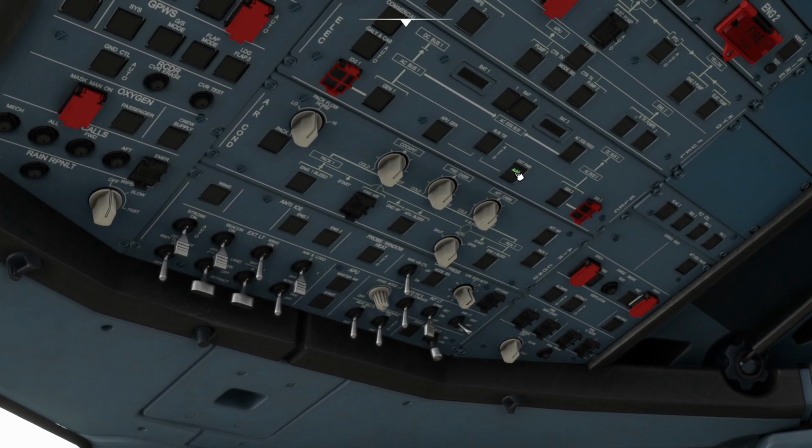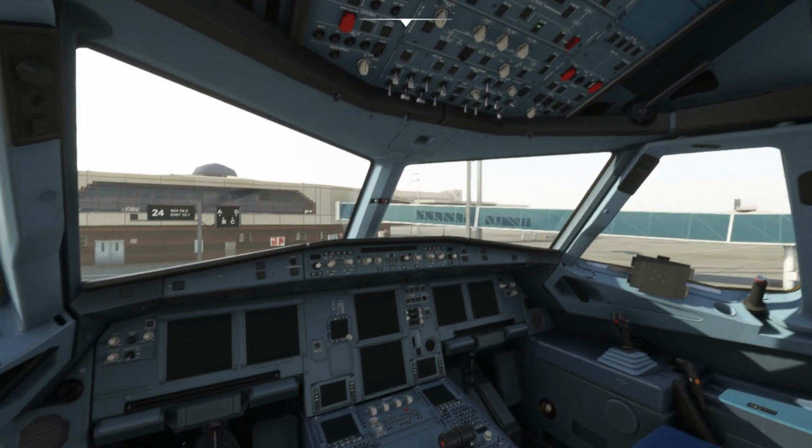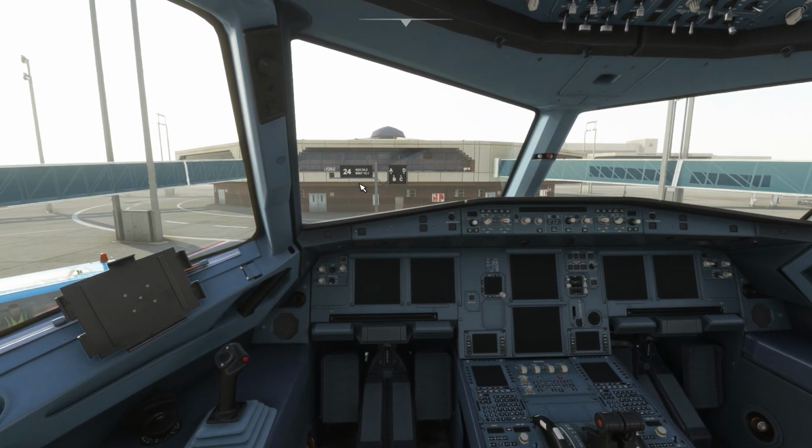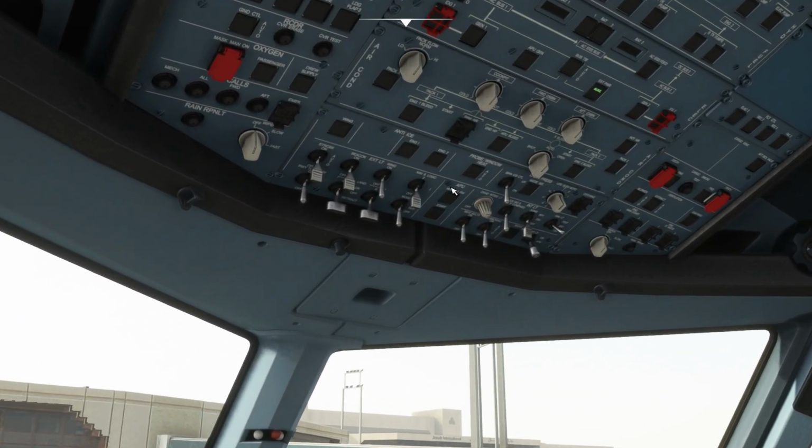So then you have to connect the external power with the GPU van, which is a ground power unit. Till the time the plane is on the ground and the baggage is getting loaded, the catering services are getting done, and the passengers are boarding, the plane is on the ground power unit. And once all the ground services are completed, and the plane is ready for the pushback, then you have to start the APU, which is the auxiliary power unit. It's a generator inside the plane which gives power to the plane once the GPU is disconnected.